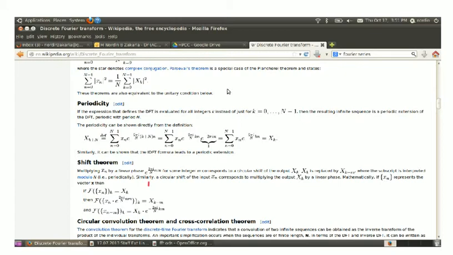It says here that xk plus n is equals to xk. Well, can we take advantage of that? So this is the property that we want to take advantage of. Fk is in fact equals to Fk plus n. Well, how do we go about doing this?